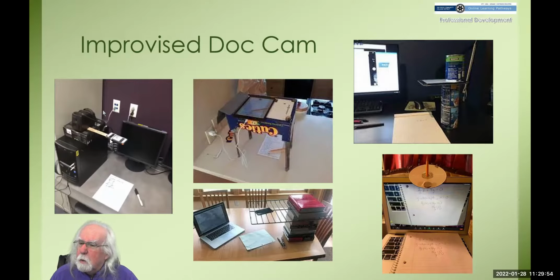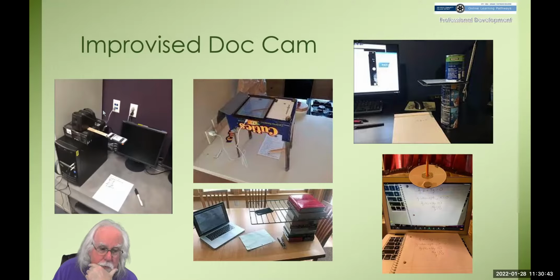We took an old smartphone and lashed it to a paint stirrer with a rubber band, and then held that up above the piece of paper with an improvised pedestal here of an old computer, a cardboard box to add a little more height because the computer wasn't quite tall enough, and then we grabbed the nearest heavy object that we had handy to hold the paint stirrer in place, and we joined the Zoom meeting with a smartphone.